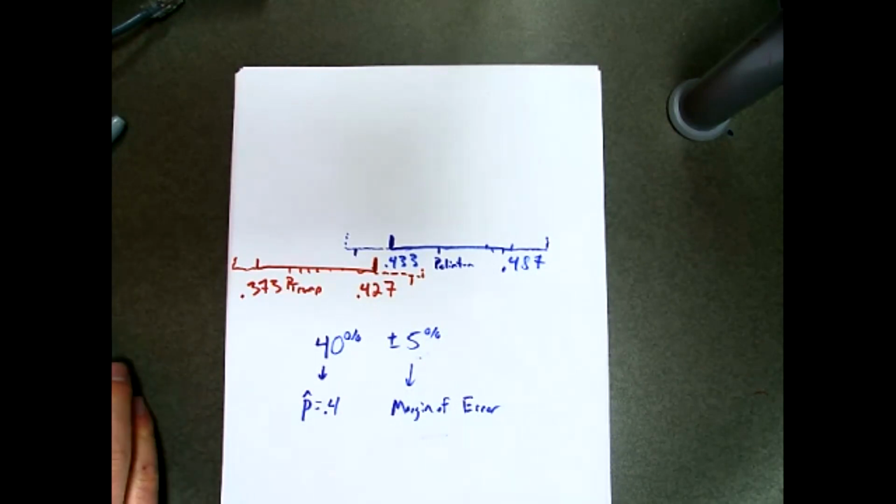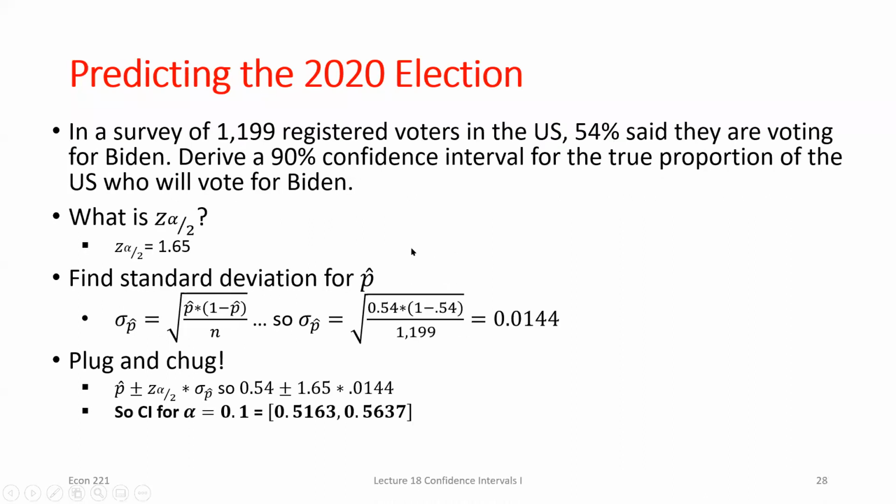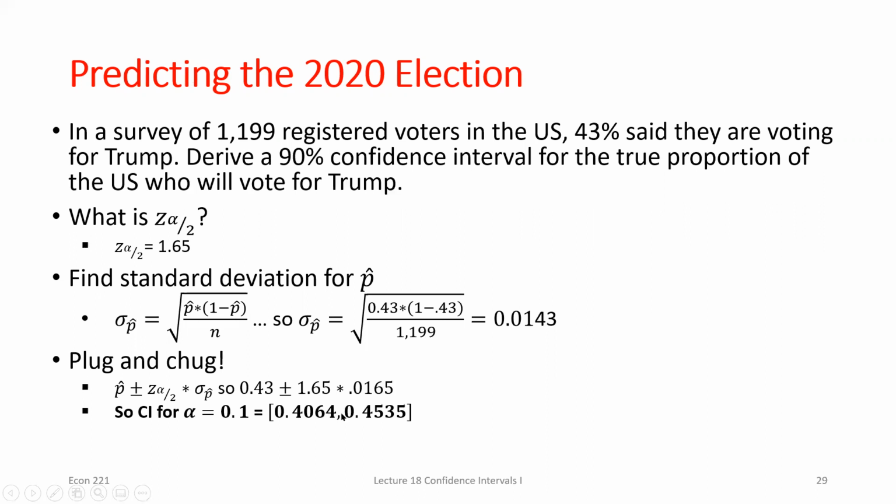So if you're interested in politics, maybe that was a more interesting example than some of the examples I've used. I also put up some slides. We're not going to walk through them, but you could do the same thing with the last election. I found a poll that I thought was fairly biased to the left. It was about 1,200 people. You can see the proportion of people who are going to vote for Biden. There was essentially no overlap with Trump's, right?